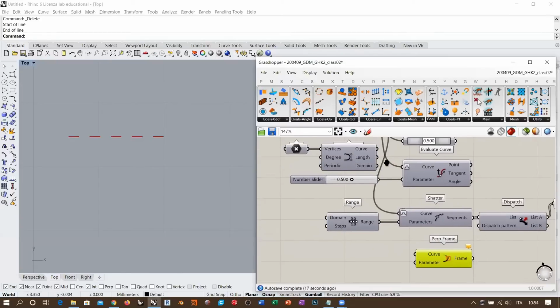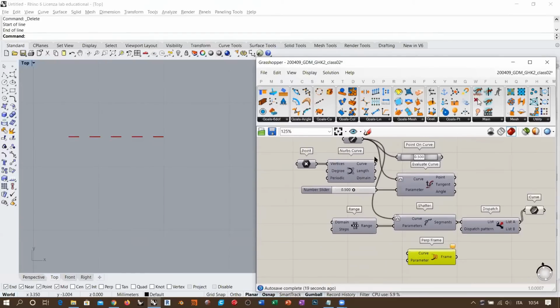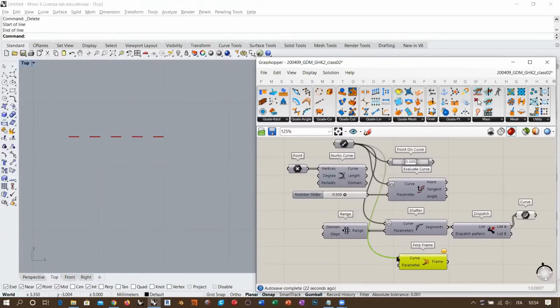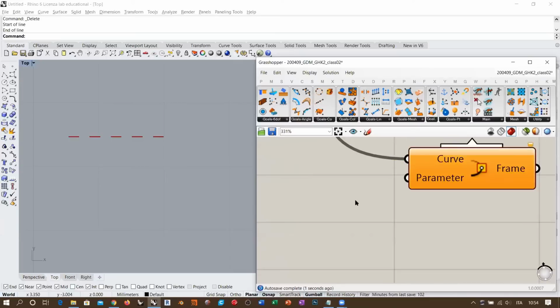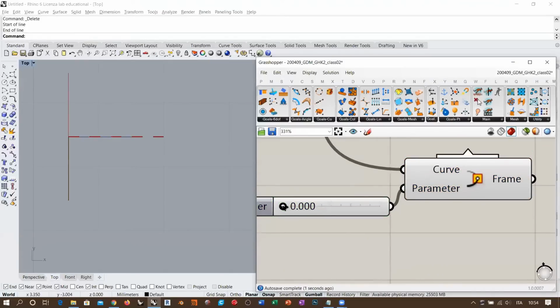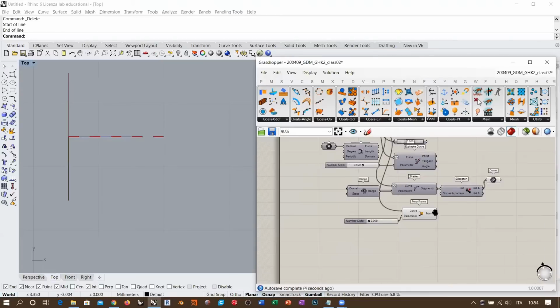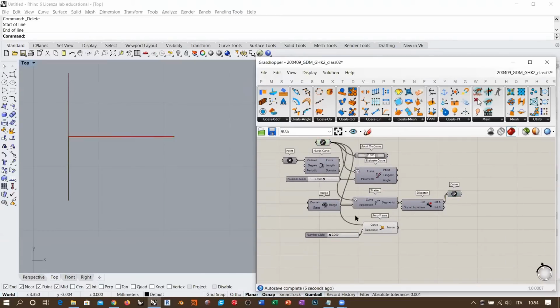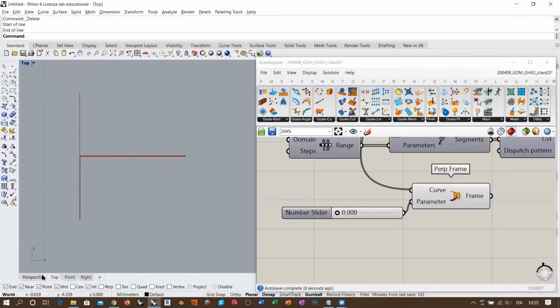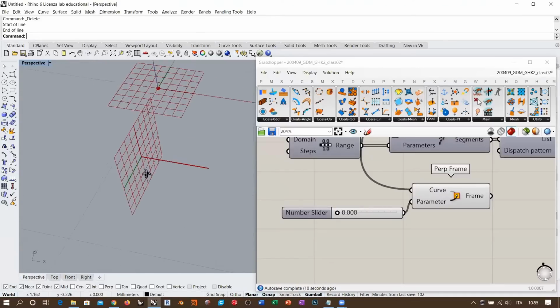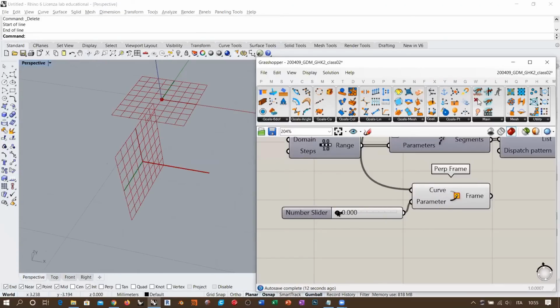The perpendicular frames ask for a curve, in our case a straight line, and it asks for a parameter. So if I take the parameter between 0 to 1, you see that here we have this behavior. Let me show the original line. Okay, so this is the original line, and we have our perpendicular frame ranging from 0 to 1.